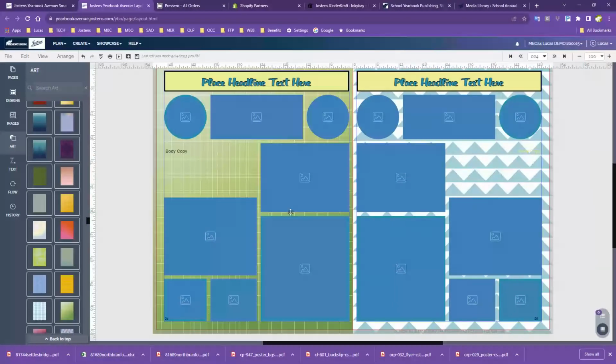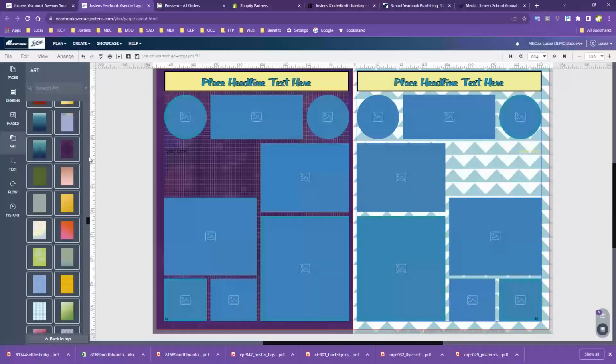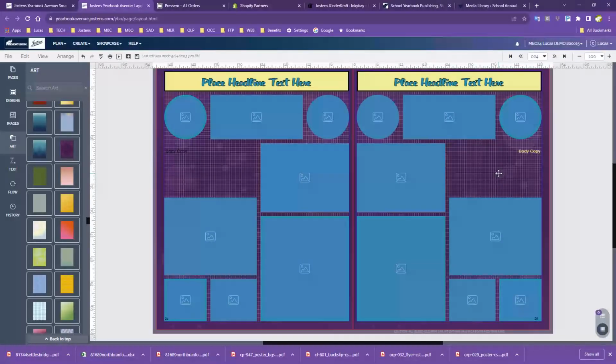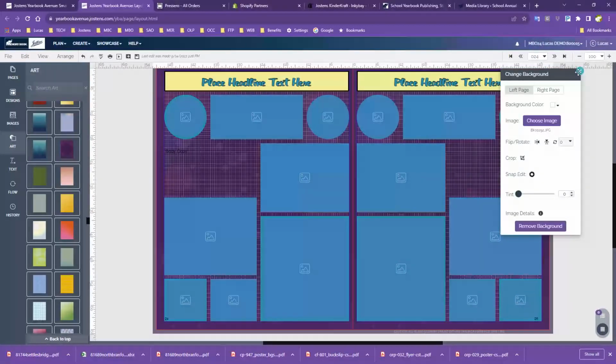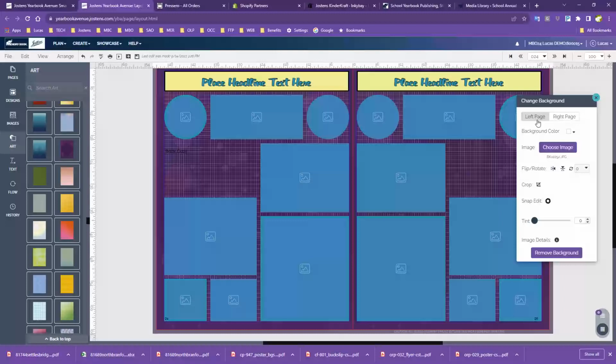Now, the other way we'll work with backgrounds, or let's say you need to adjust any one of these backgrounds that are here, is to go under the Edit menu and pull up the Change Backgrounds menu. Again, you'll actually have to work with the left and right page separately.